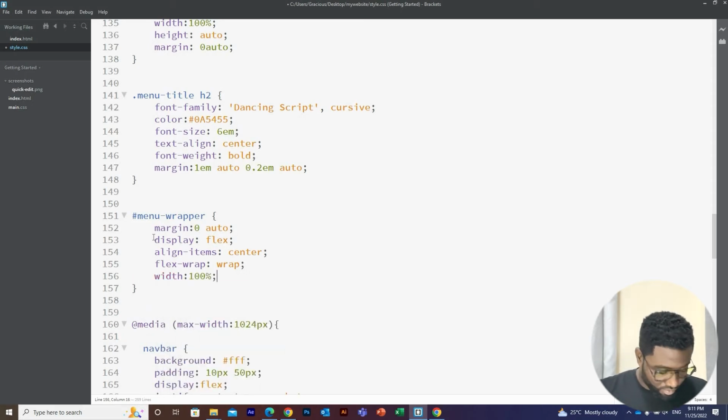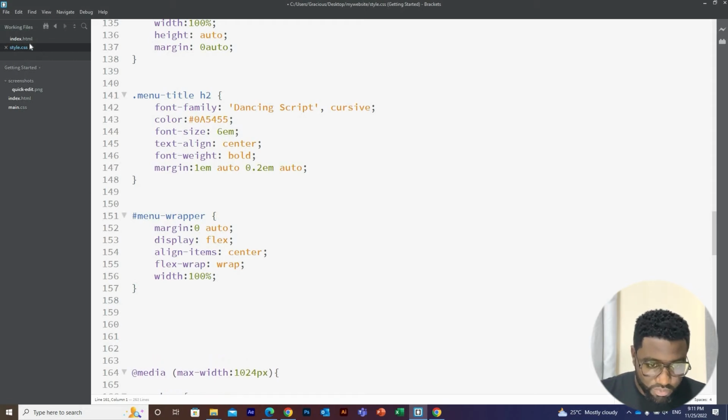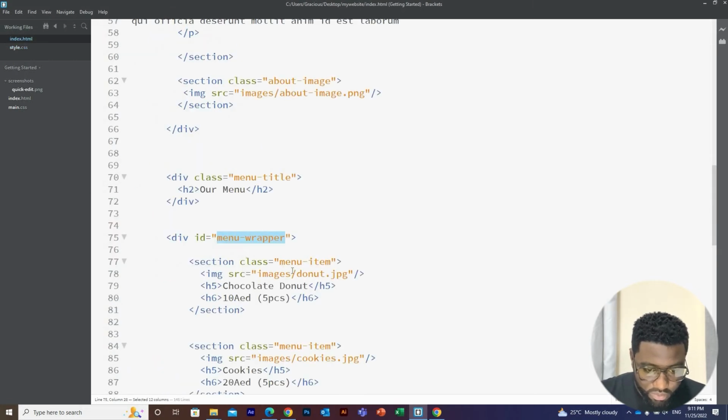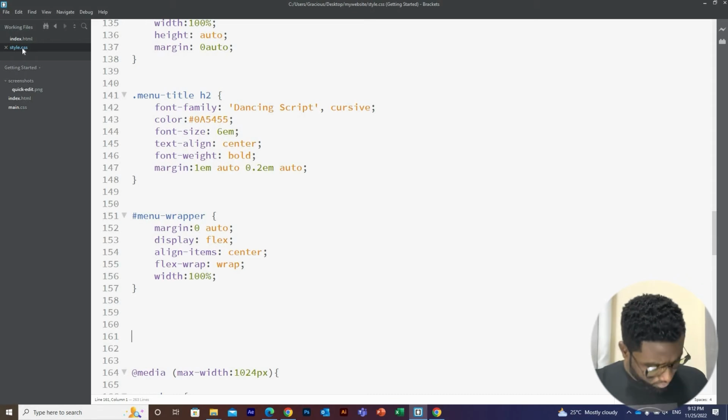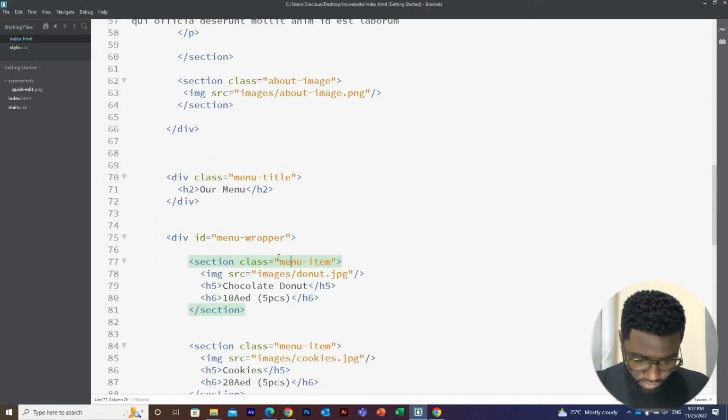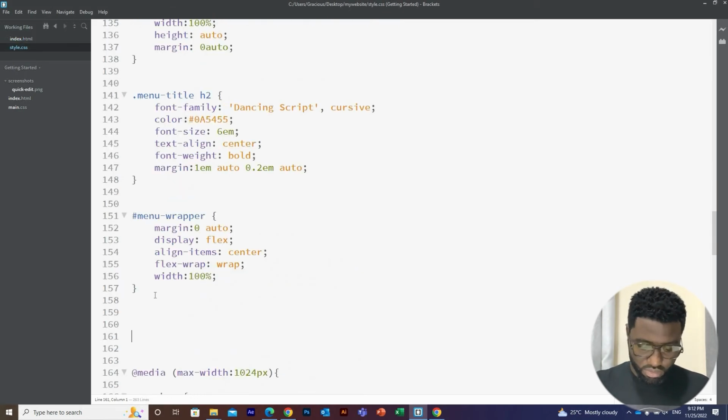Okay, and then for each menu item, I'll copy this, the class name. Okay, menu item, the width will be 25%.